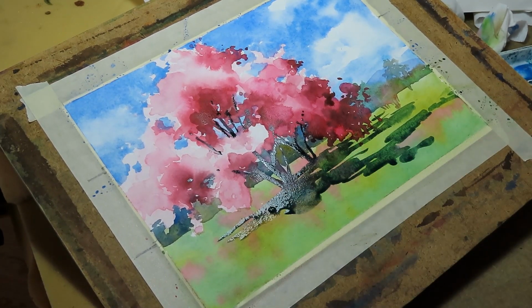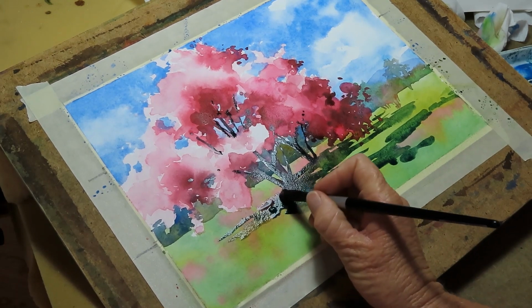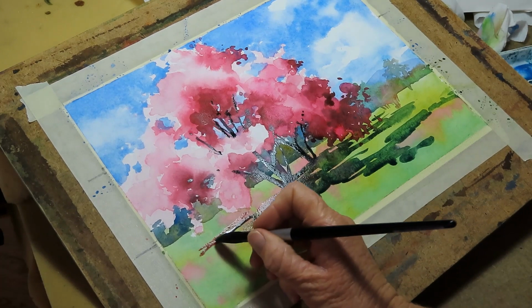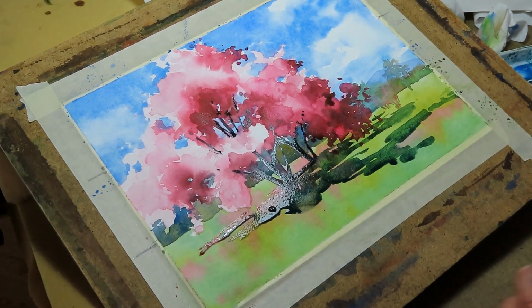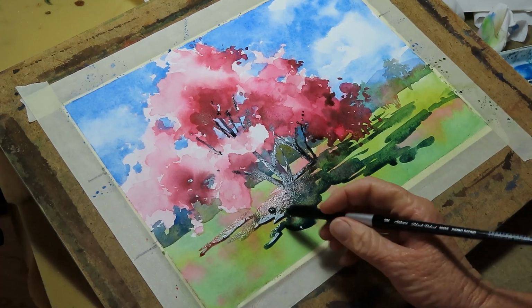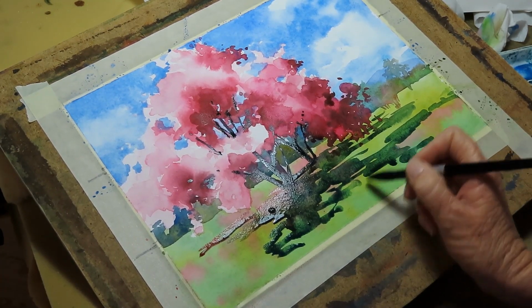Make interesting shapes. Ooh. Well, remember we had some pink there? Let's put some of that pink back in my shadows. There's some pink coming from that tree. Right? There's some fallen petals in there. You can put different colors in. There we go. Let's keep that shadow going, because it comes out, breaks up a little bit. There's holes in the shadow as well, right?